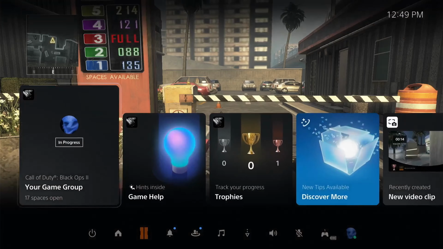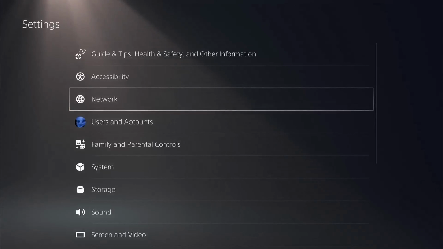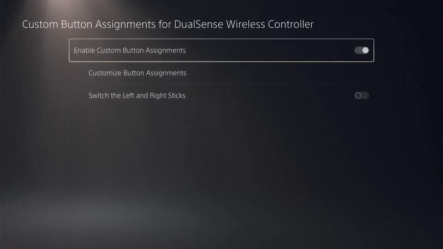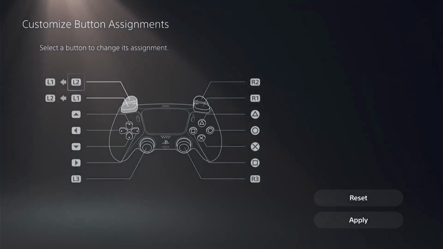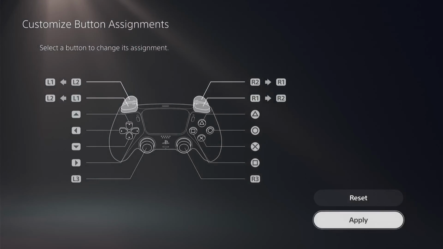On PS5 with a standard controller, you're going to want to open Settings, go to Accessibility, and select Controllers. You'll see an option for Custom Button Assignment. We'll go ahead and tap on this and make sure this is enabled. Then go down to Custom Button Assignments under it, and here you'll be able to switch the inputs. And as you can see, it automatically switches it for L2 and L1. So do the same over on this side and it'll do that, and hit apply.